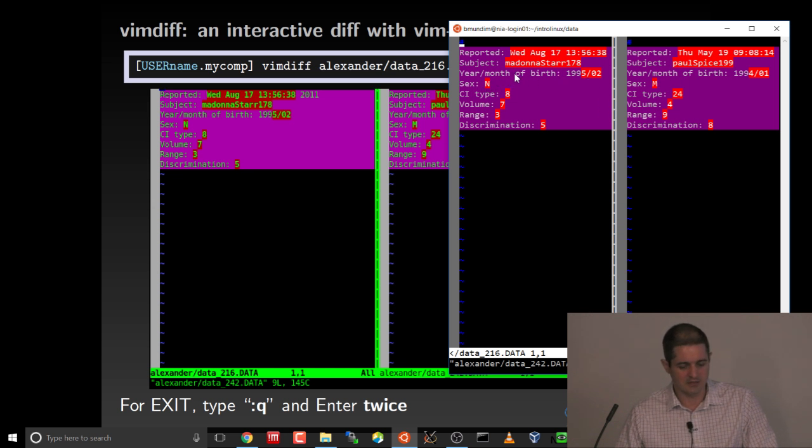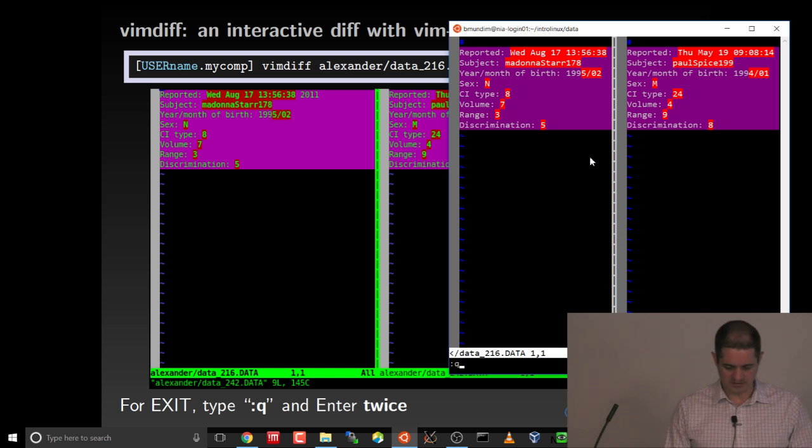For example, the year and month of birth here is different. One is 95, the other one is 94. February, January, right? So it's very nice for picking up the differences quickly in the files. I use this all the time.